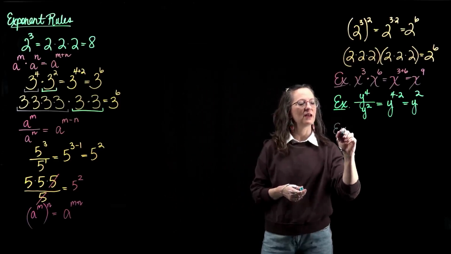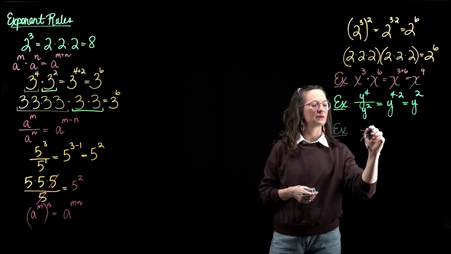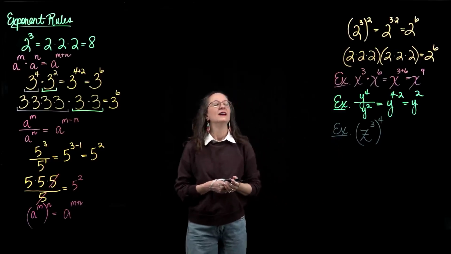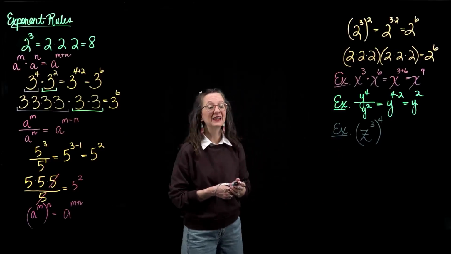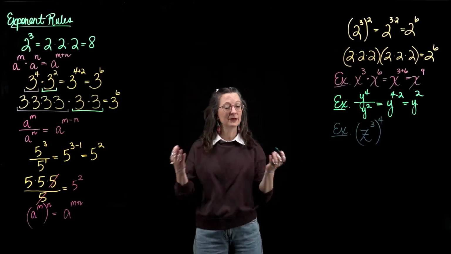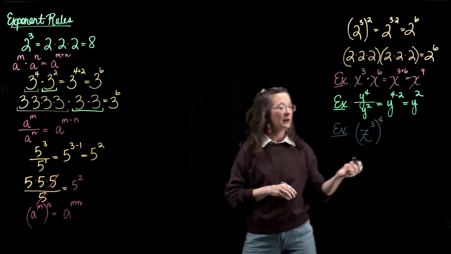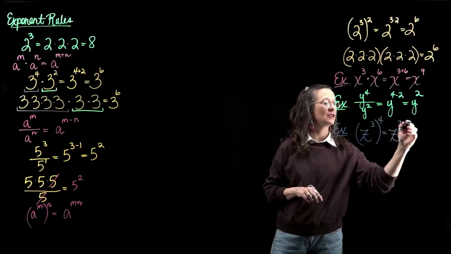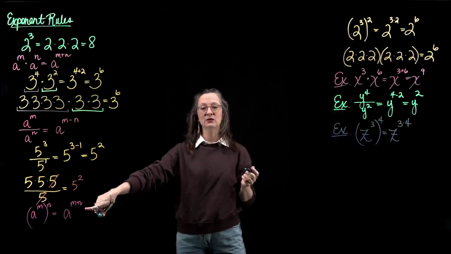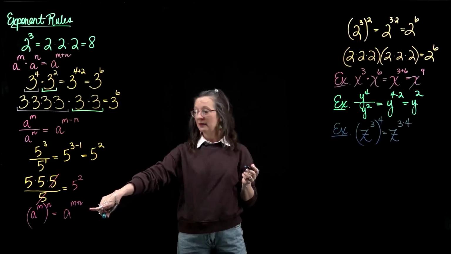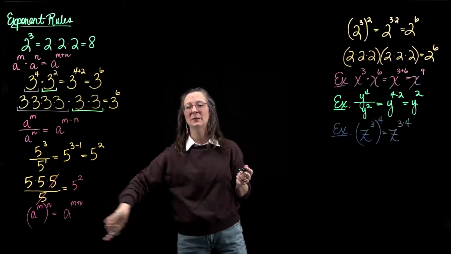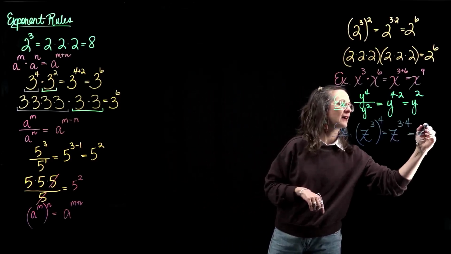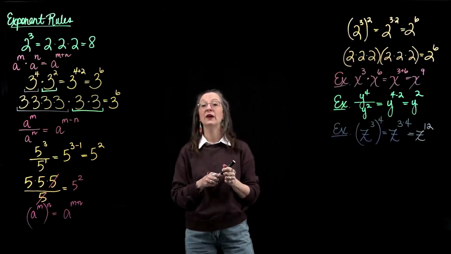All right, let's look at another one involving variables. If I have z cubed and I raise that to the 4th power, now it's going to be entirely too many z's, but let's figure out exactly how many there are. This would be z to the 3 times 4 power, and I just use this rule right here, which tells me that when I raise a power to a power, we multiply those exponents. So we could write this as z to the 12th power.